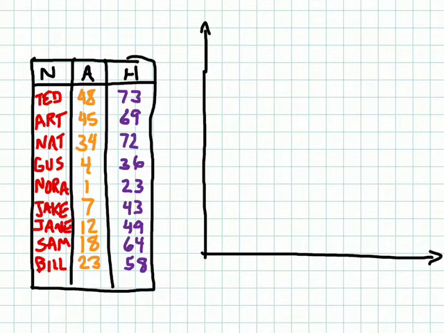Now, both axes are going to begin with 0. So here's 0 down there at the origin, the corner. That's still the case. And let's start here with our age data, and then we'll move on to our height data after that. I see that I gotta go all the way from 1 to 48 here, so maybe counting by 5s is a good idea. So I might space by 1, count by 5s.